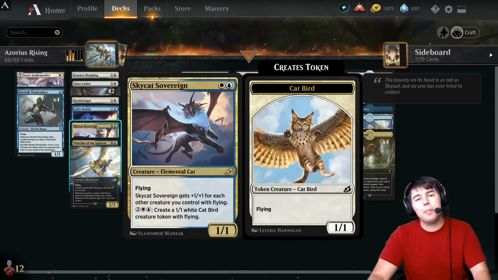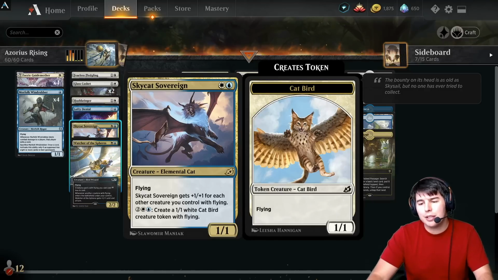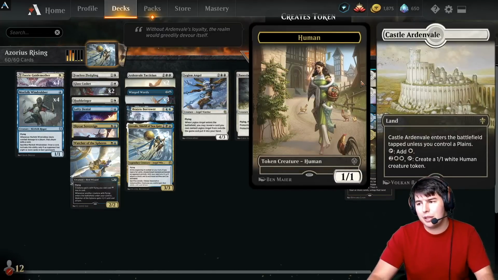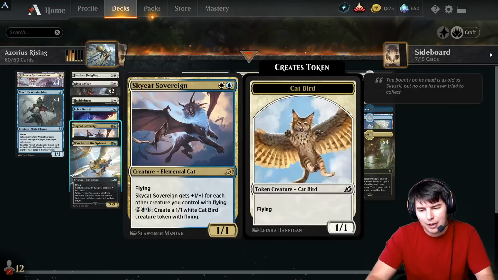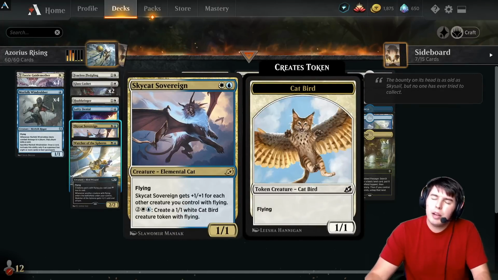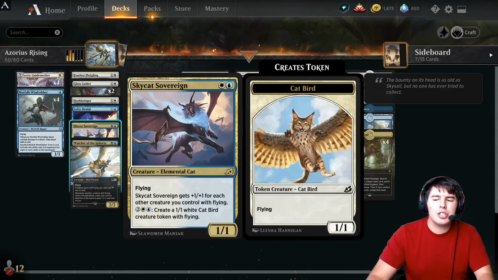The fact that you can also pay to create another flying token that pumps the Skycat Sovereign as well as everything else. I mean, we're already at a cheaper rate than creating creatures with Castle Ardenvale, which also is a flyer. So the pump ability, or just the ability to create tokens with this, is awesome. Unfortunately, it's also on a creature, which means it can die easier, all that kind of stuff. But it's just a good card in general.